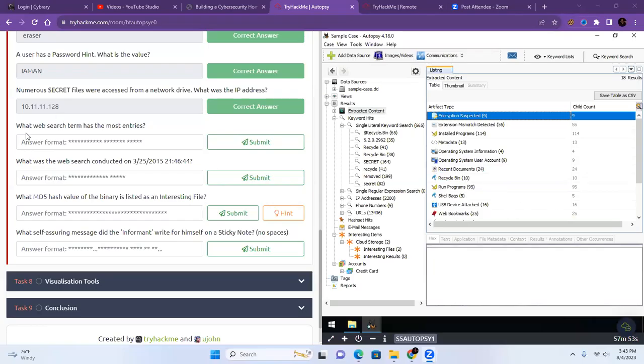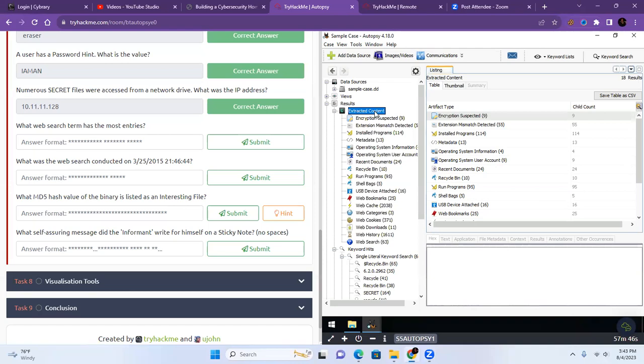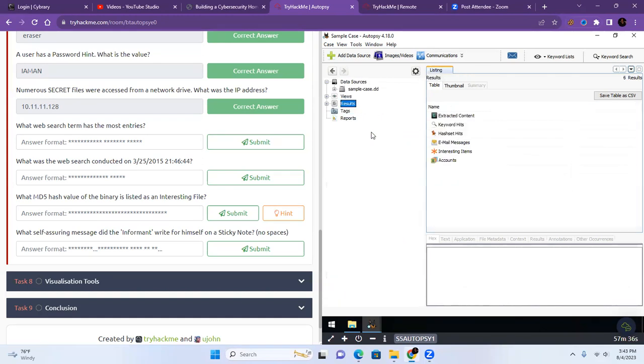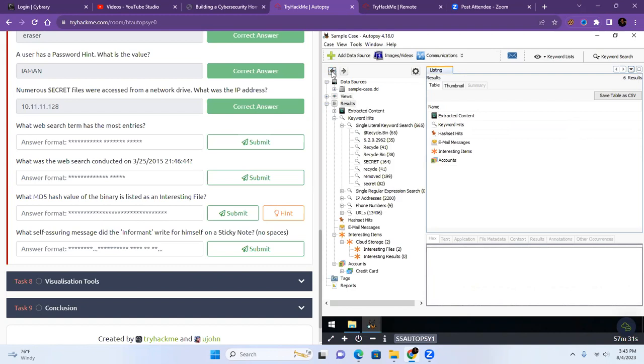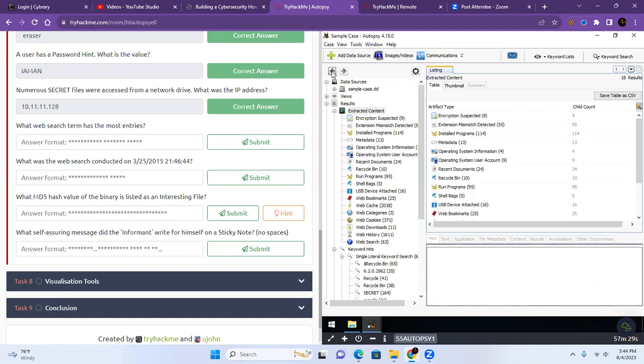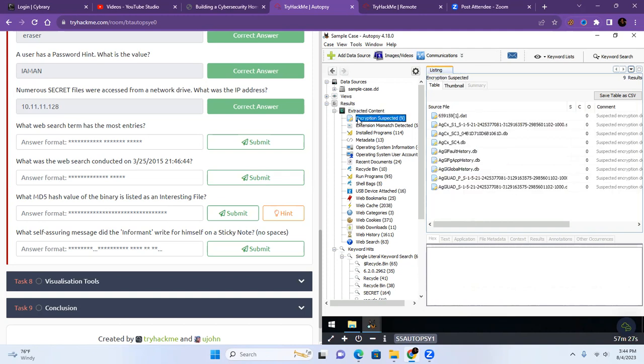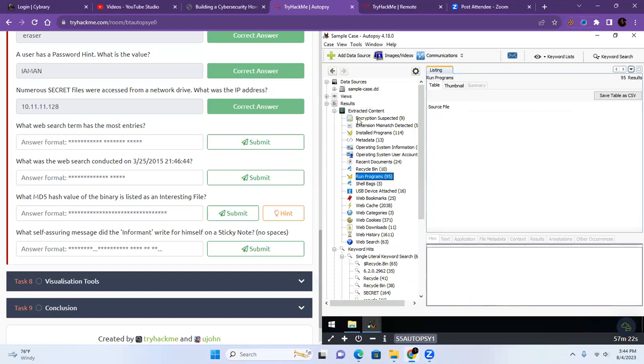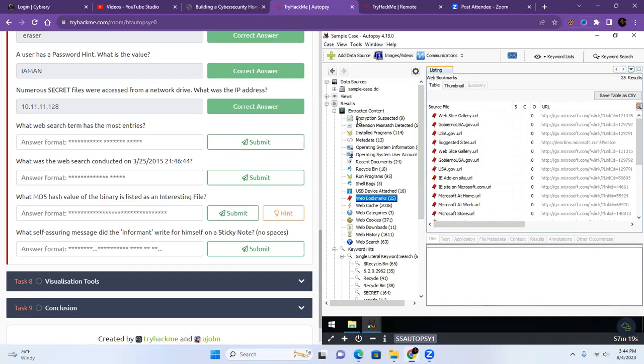Okay, so the question is what web search term has the most entries? So once again, back to extracted content, which will make sense. You go here, you go down over here, and then go on. Let's just go back in time. Extracted, and yeah, web bookmarks.